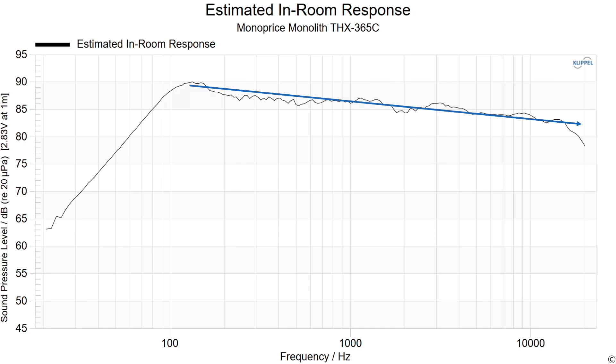This is the estimated in-room response. There's a trend line through here to give you an idea of how this speaker behaves. It actually looks pretty good. The mid-range is about 1 dB or so below the estimated trend line, there's about a half a dB bump in the 1 to 1.5 kHz area, and another bump around 3 kHz. What this means is the vocals may sound a little bit subdued compared to the rest of the frequency range, but it's so minor I wouldn't really worry about it — especially since this is in the Schroeder frequency area where the room dominates and you'd need to equalize it anyway. This is really a pretty darn good estimated in-room response.